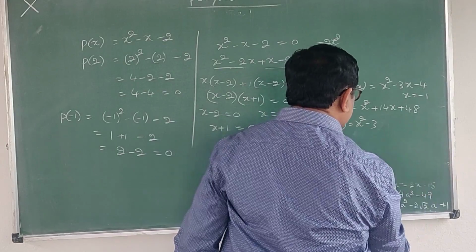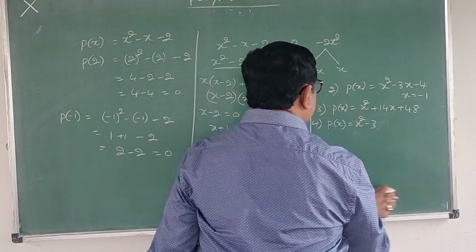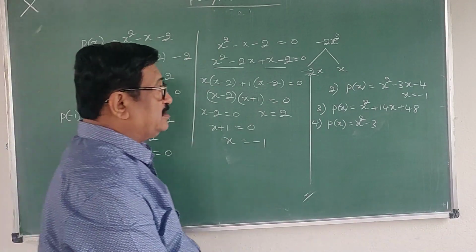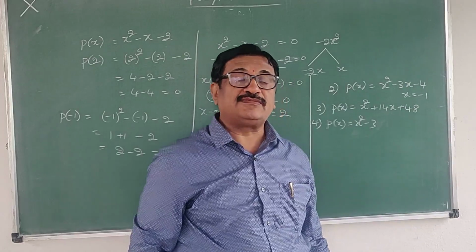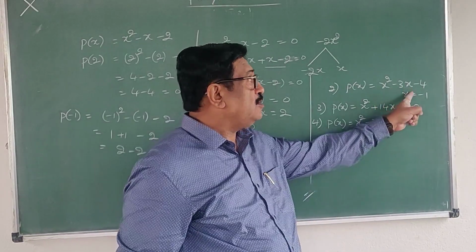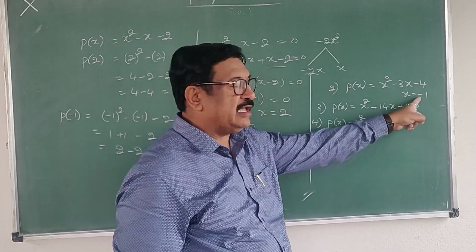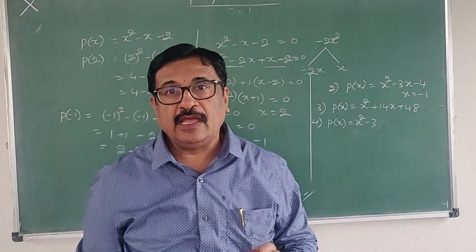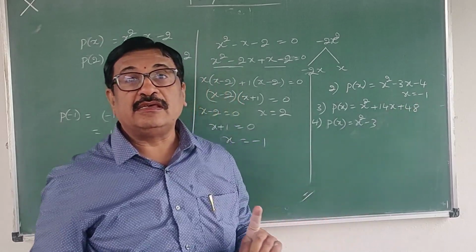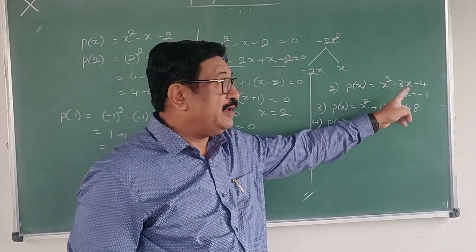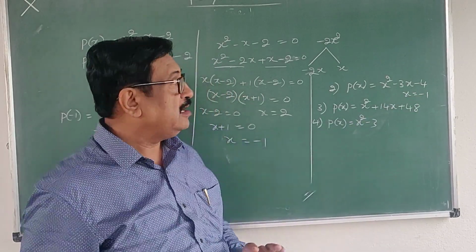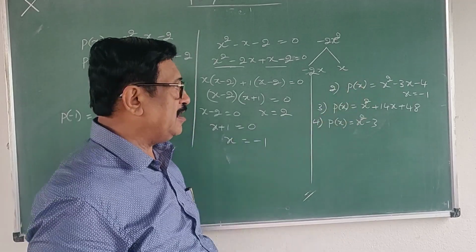Now what you must do, you just have to find the factors. Assume that x squared minus 3x minus 4 is a trinomial expression, and you have learned how to factorize it. Here the x value is minus 1, you just have to substitute, and if you get the result 0, we can say that minus 1 is a zero of this particular polynomial. When you substitute minus 1 for x, if you don't get the result 0, then minus 1 is not a zero of this particular polynomial.